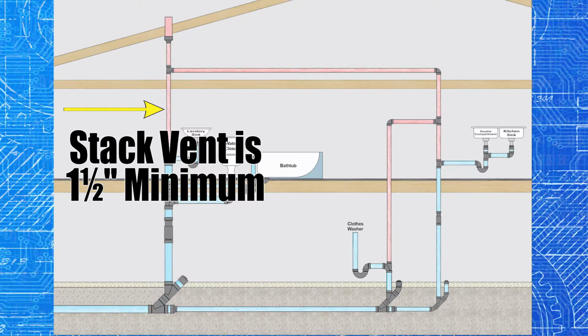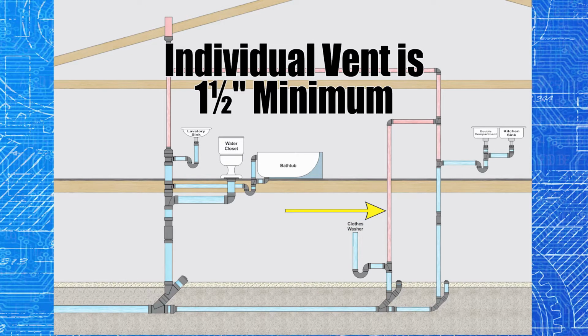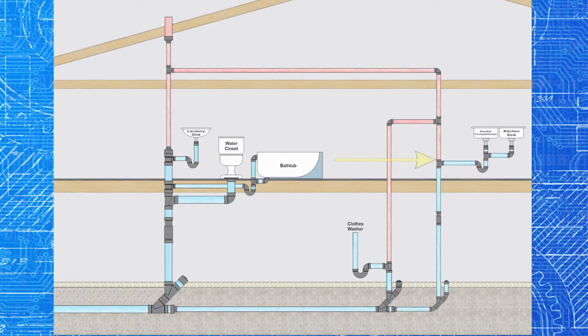I'm not going to go through the sizing of that. Over on the right-hand side of the building, I've got a clothes washer down in the basement, and that has an individual vent that goes up and connects into another stack vent, which is a stack vent serving a kitchen sink. So the stack vent continues up from the top of the kitchen sink. It ties into that individual vent, which will be minimum 1 1/2 inches, but the stack vent will just continue right up through that because whenever a minor vent joins into a major vent, the major vent keeps its name.